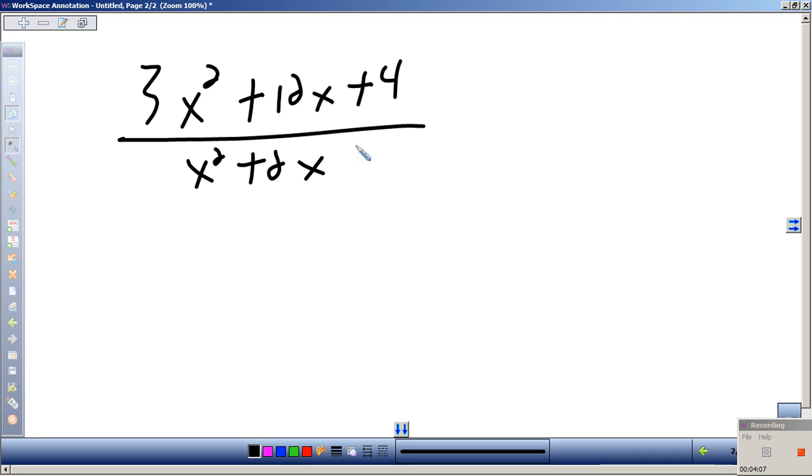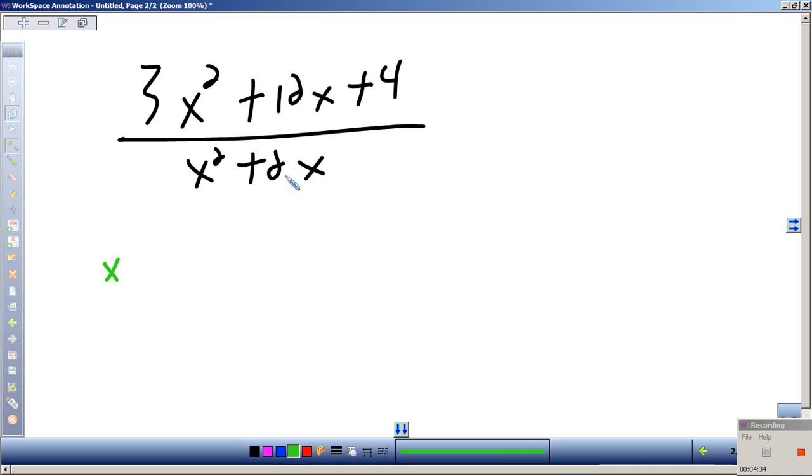Okay, so one like this. Remember, the first example I did yesterday started off with something like that and I simplified it a little bit. This is an improper fraction because the top has the same power as the bottom. So if the top is the same or bigger, then we're going to have to use a slightly different method. So it's one like that. The first thing we have to do is the division, which is going to be long division.